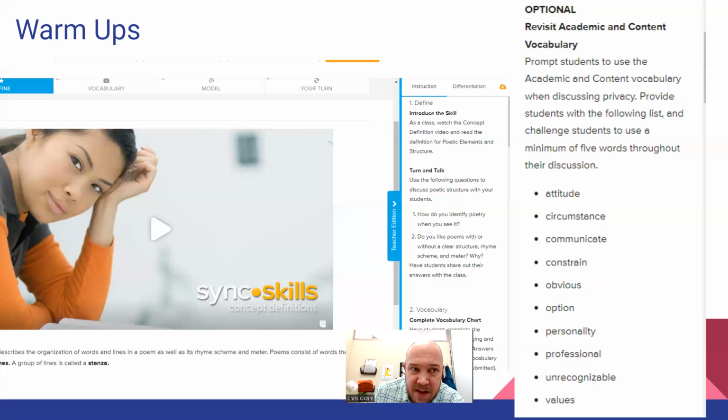And again, it's a chance to just warm up and demystify and worry less about the words that are coming, but also lots of clues that I hear which words maybe somebody struggles with in which class. I bet constrain would be a word that most of my students would need me to support them on. But some of the other ones, like maybe we've heard obvious a lot, just didn't know that's what it looked like or how it was spelled.